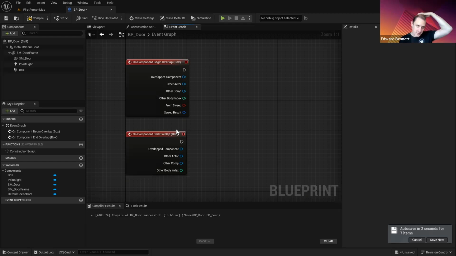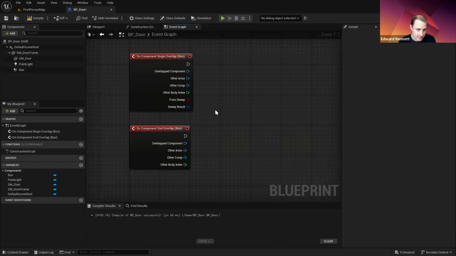Now we want to open this door using a key. This is not the best way of doing this, but it's a good demonstration. Most of the time you'd write this functionality onto a player character, but just for this, we're doing it in a roundabout way so we can demonstrate stuff.